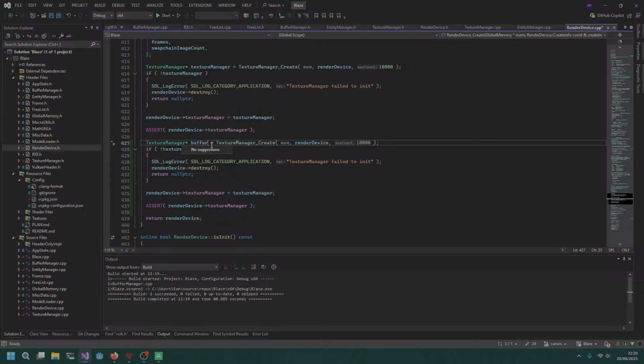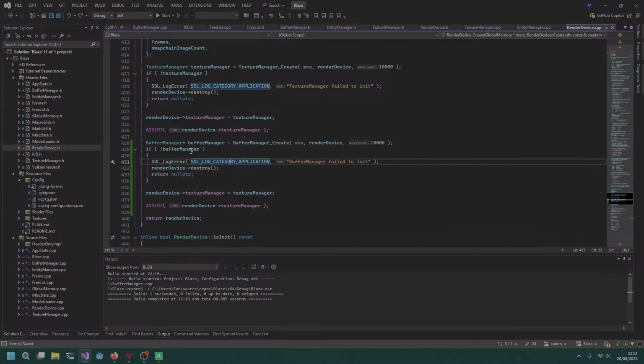Buffer manager create. The rest of the formula is exactly the same. Buffer manager pointer. Copy and paste. Oh yeah. Buffer manager failed to create.